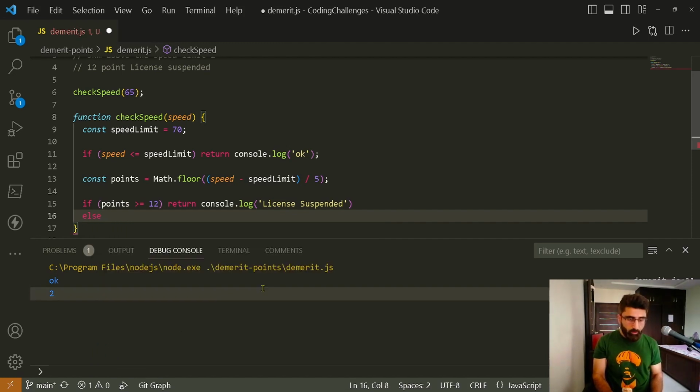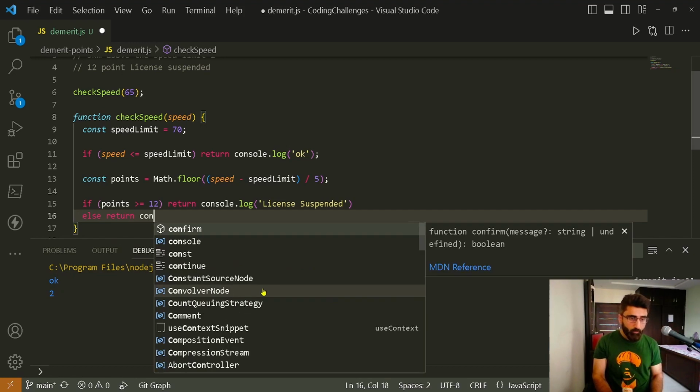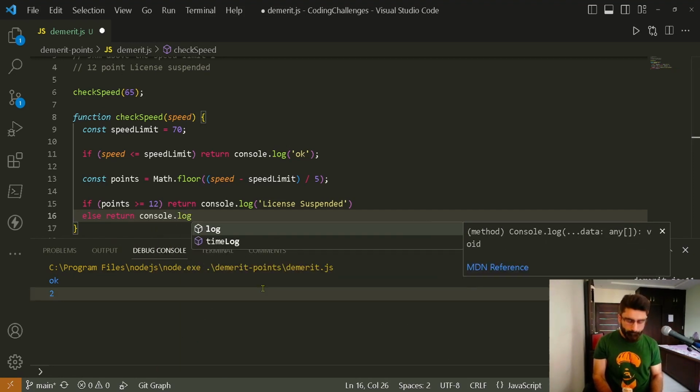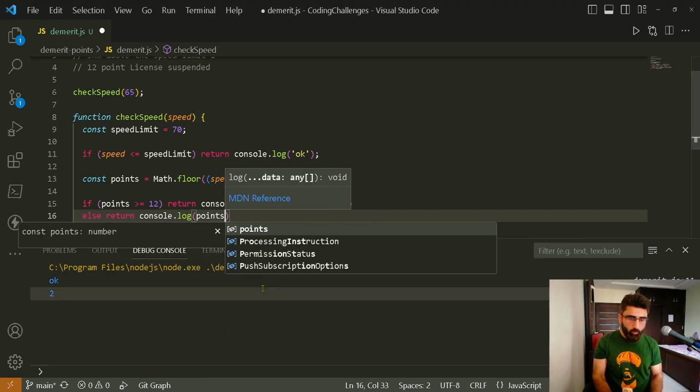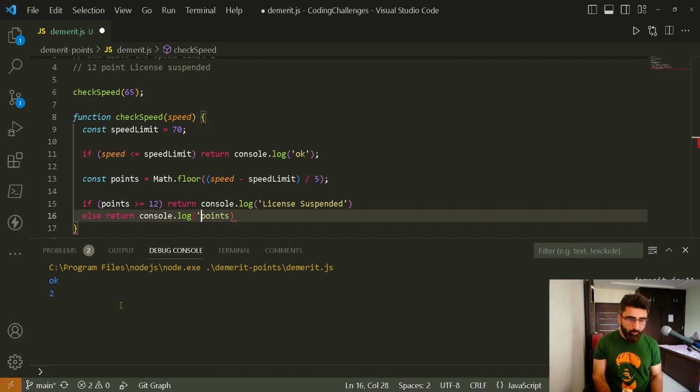Else, we will console.log points. So we will simply return points if this is not true.